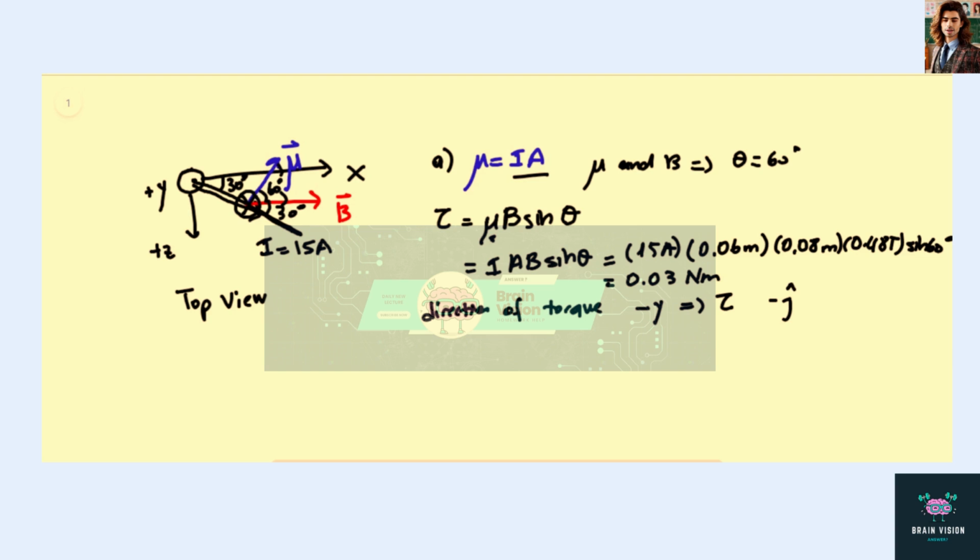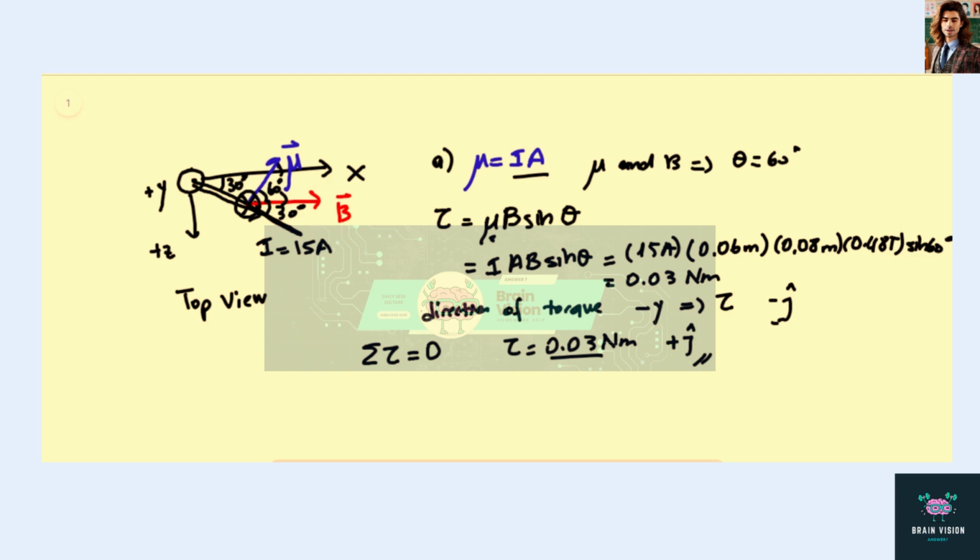However, we want the direction of the torque that holds this loop in its place. So then the net torque has to be equal to 0. Then the torque that we need is the same magnitude of torque to hold it in place, but applied along the opposite direction. So what we're looking for is a torque that has this magnitude applied along positive j hat direction, right? This is the answer.